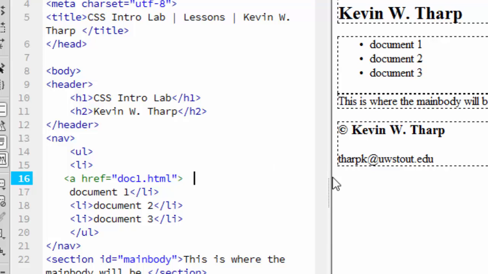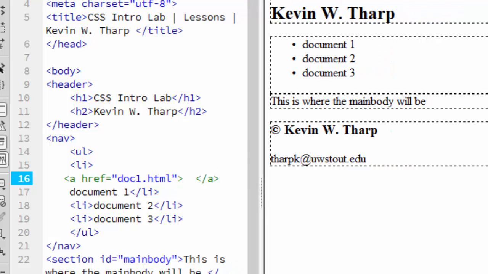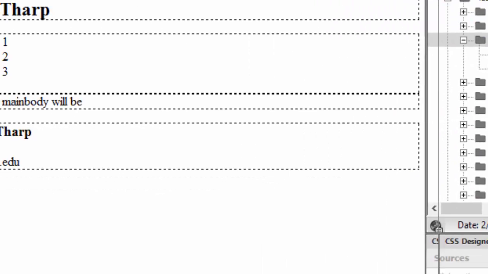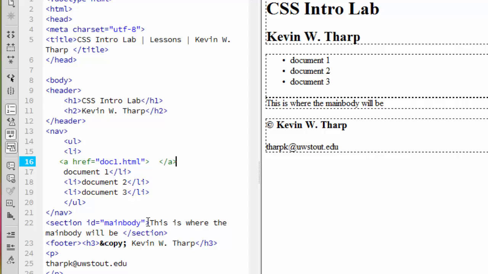Now the next part, if I close that anchor, that's the tag that says it's an anchor. href is telling it where to go, and this is the name of the file, so the property that it's supposed to do the href with. Now the reason I use that text is because I'm working in a folder called CSS Intro Lab and doc1.html. That's the file I'm actually working on right now, but if you remember, we're going to use this code as a template. So I'm going to have all the files in the same folder, so all I've got to do with this href is point to the name of the document that I want to use. And in this case, it's document 1.